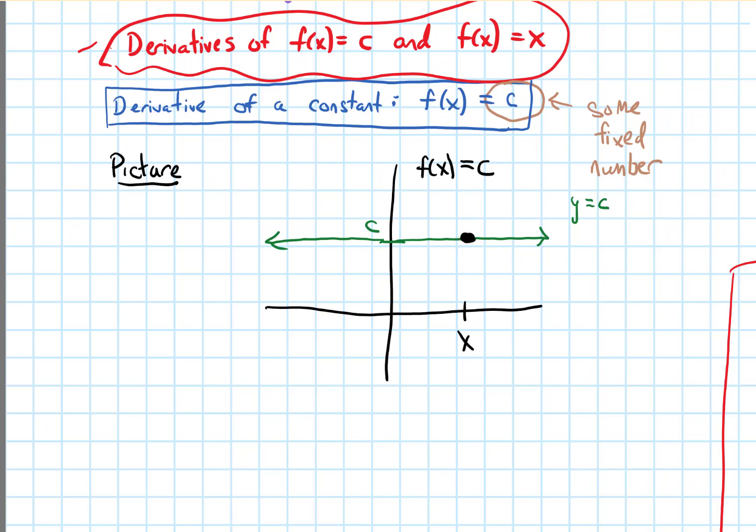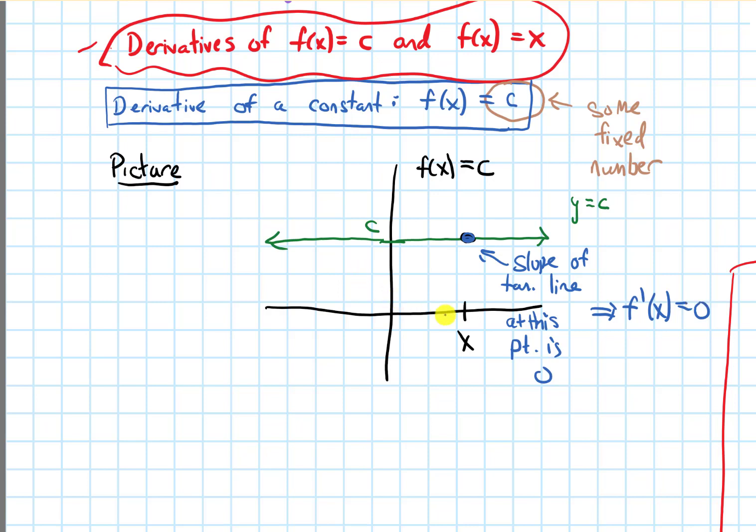So the derivative represents the slope of the tangent line. And at that point, that tangent line, if I were to draw it, is going to be perfectly flat. It's just going to lie exactly on that line. So at that point, the slope of the tangent line at this point is 0. Therefore, the derivative of this function, f prime of x, is just going to be 0.